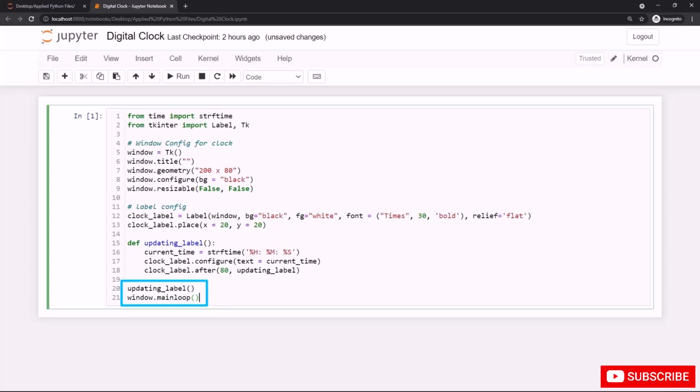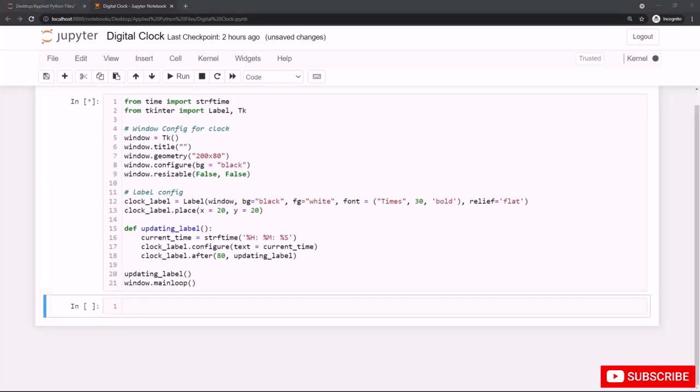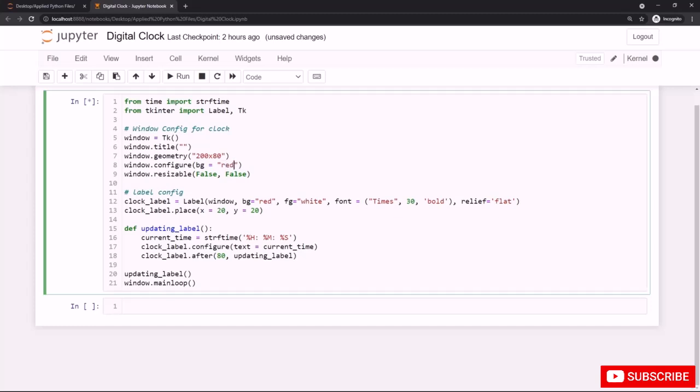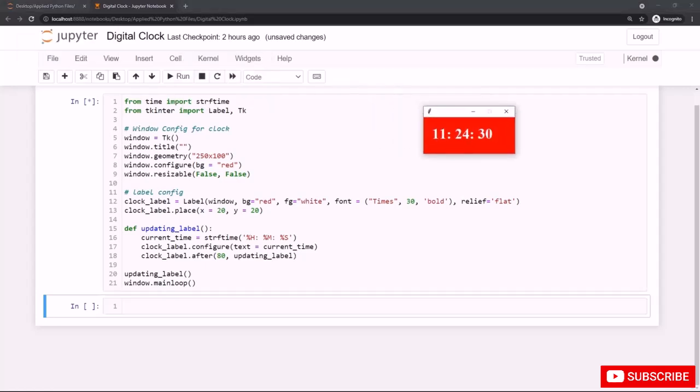Now we need to run that program using Shift Enter or Shift Return, or you can use the run button to show the output, to show our digital clock, to display the current time simply. After running our program and waiting a little bit, you will see our digital clock here displaying the current date and time. That's it, easily. You can do this by yourself, and also you can change the values in that program. You can change the color, the size, the font, and so on.